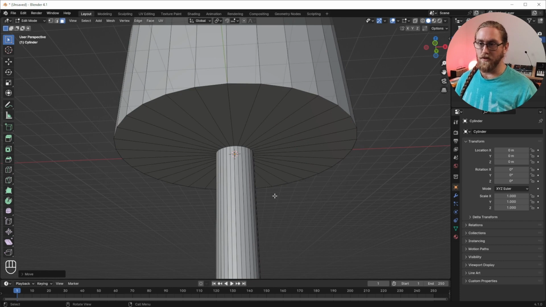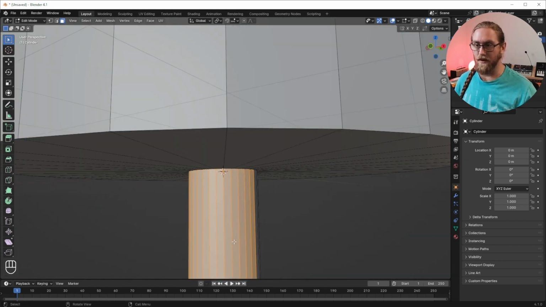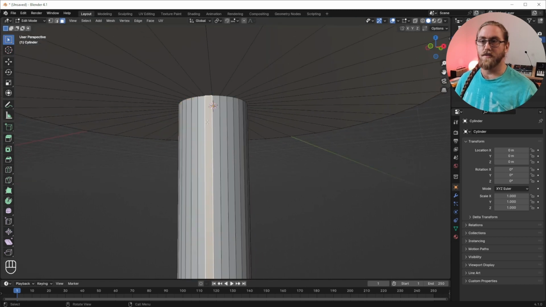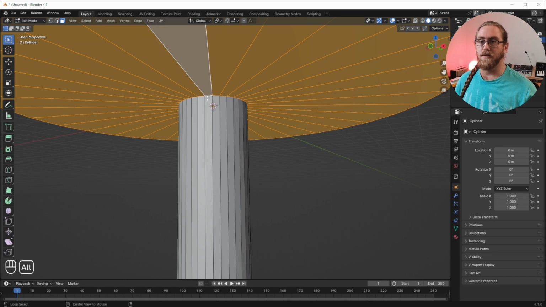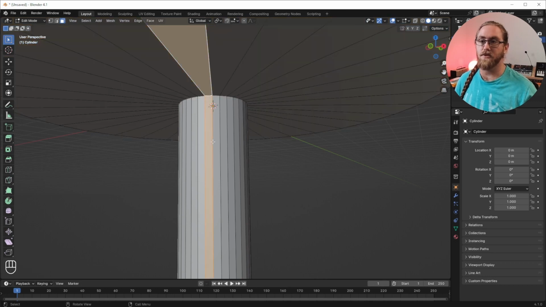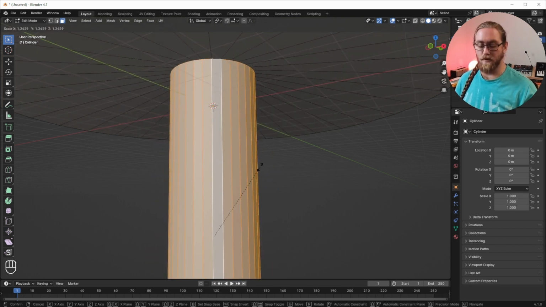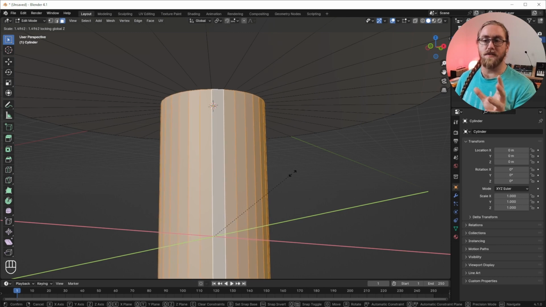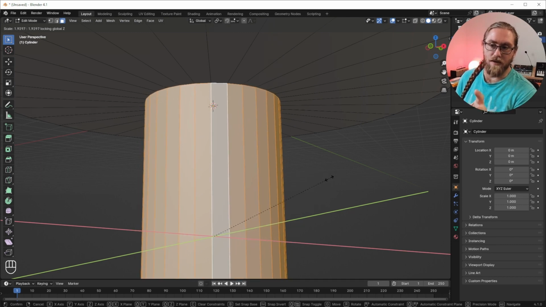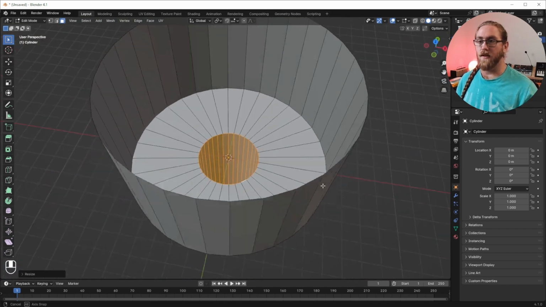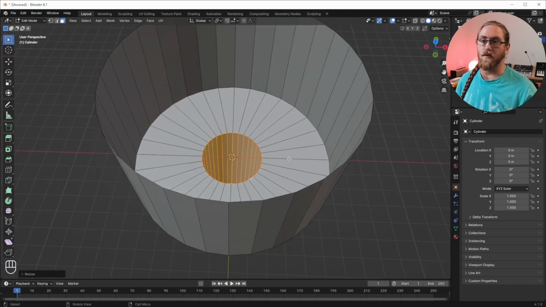So what I might do is just expand this out, and you can go like that. It's not going to select the back, but another cool way that you can do it is hold Alt and then select. Sometimes when it's select, it might do something crazy like that. So just make sure that you're clicking right next to the corner, and that's going to select our entire ring. So if I go scale, it's going to do something weird, but if we go Shift C, we're just scaling on that lower axis. So we're not worrying about the Z height, we're just scaling on both. And I think that is a really good area to start with.